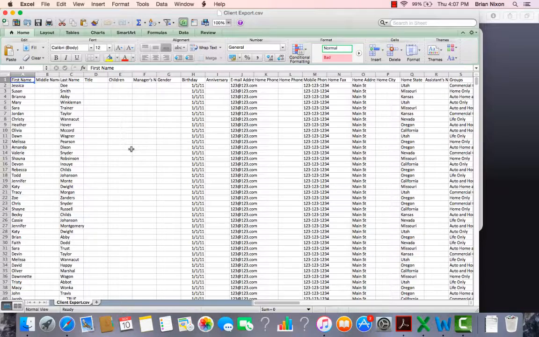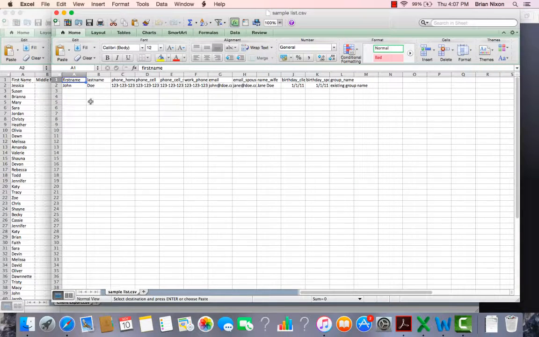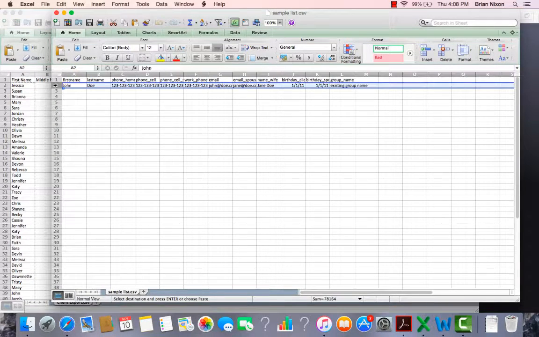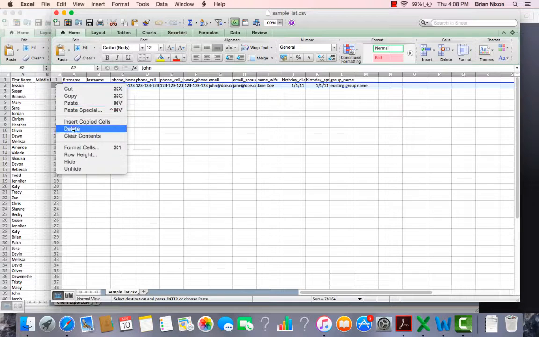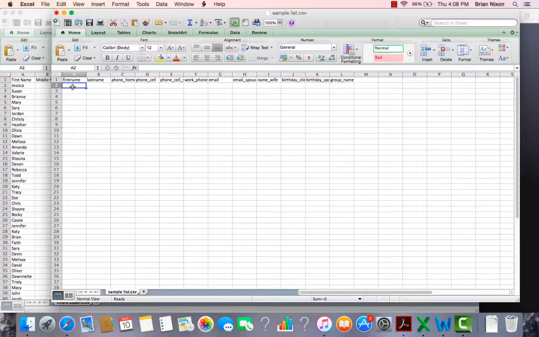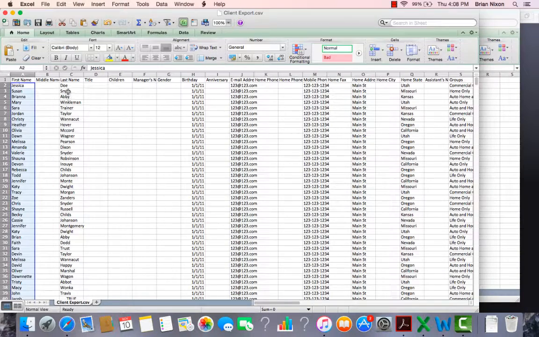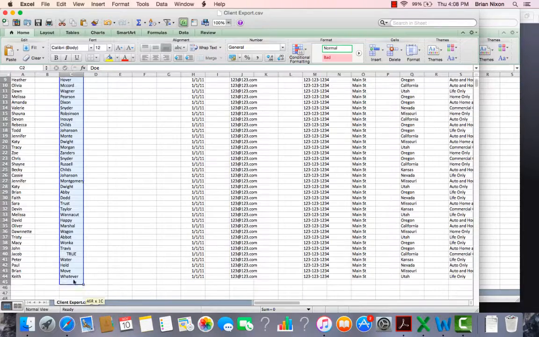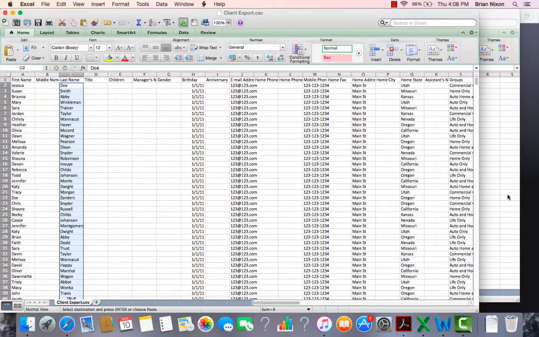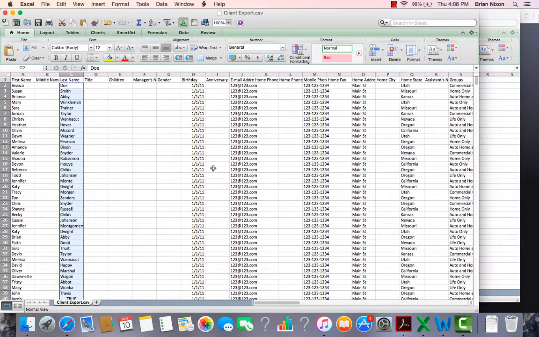And we're going to cut and paste. Go ahead and select the first names. I'm going to copy. I'm going to go back to that sample list that I just showed you. I'm going to go ahead and delete John. Just do a right click, delete or clear contents. I already have the first name saved. I'm just going to copy them into the first name column. I'm going to go back and do the same thing for the last name. Copy, paste. Okay, you can see this is pretty straightforward.